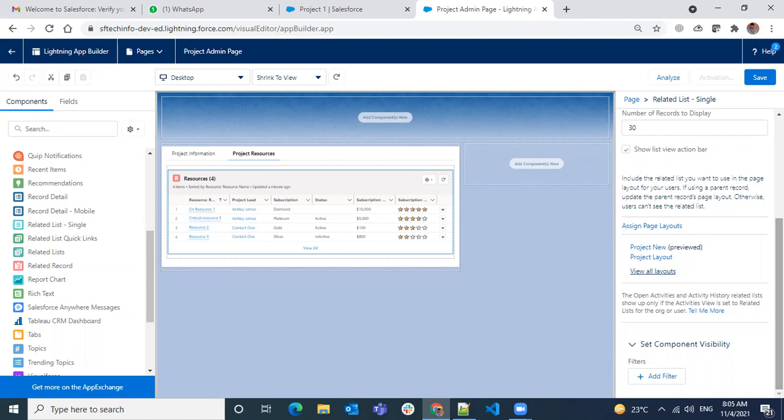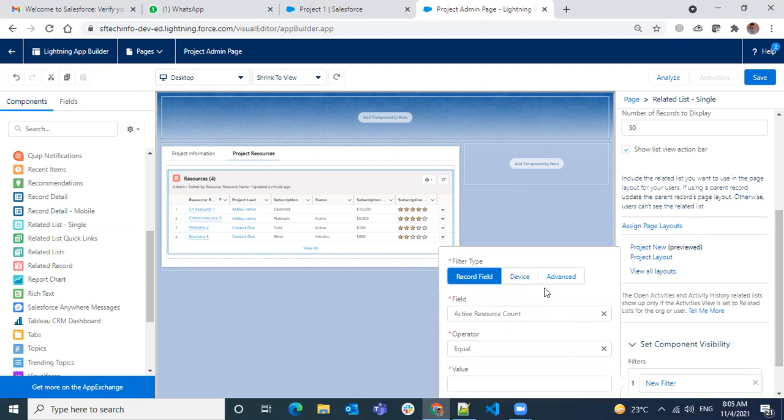The interesting part is going to be here. Set component visibility. It will be common for all the components you're going to add. If you want to add any condition, you display this section based on that condition.